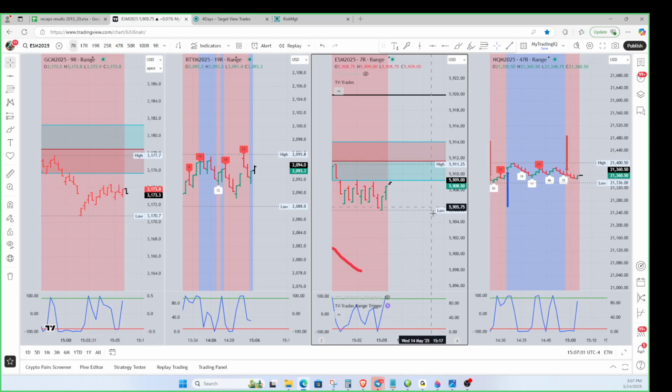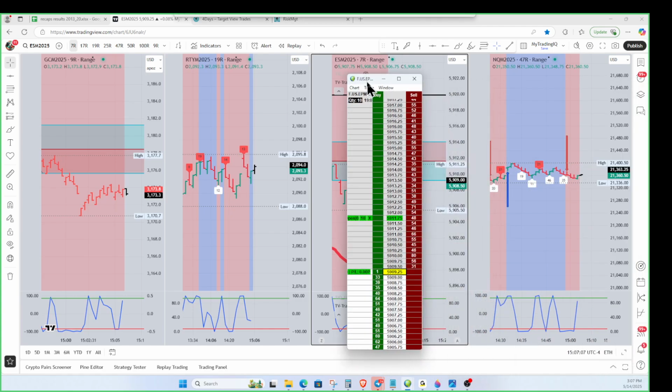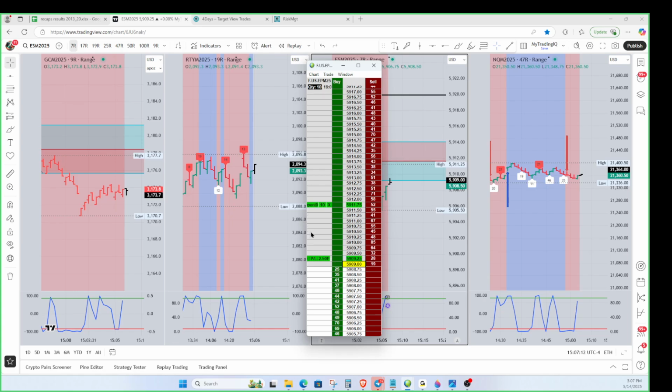So we've got an up close here on gold. There it is on the ES. It stayed red, so you could just sell the open of the next bar right there. All right, just like that. Sell the open of the next bar. That's an aggressive short right there. Now the same risk management strategy is in place for that.